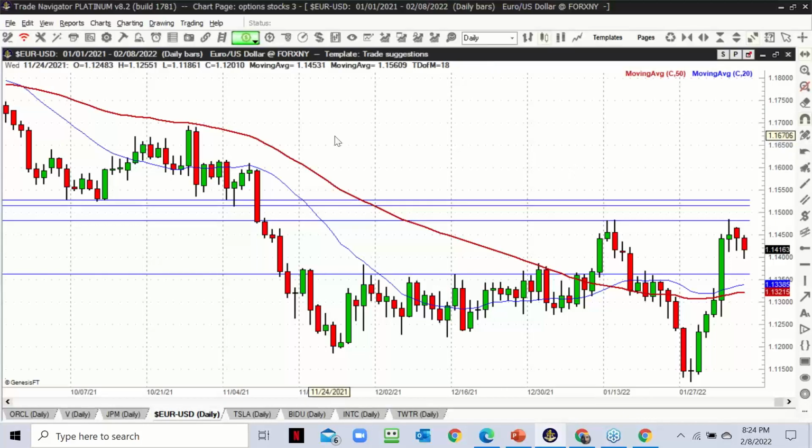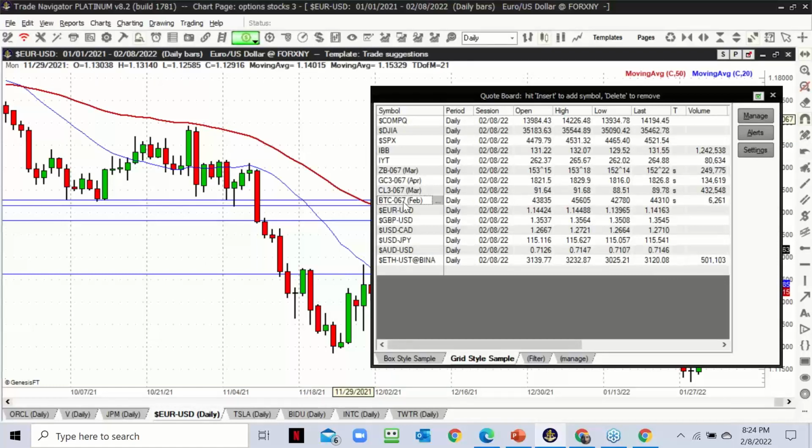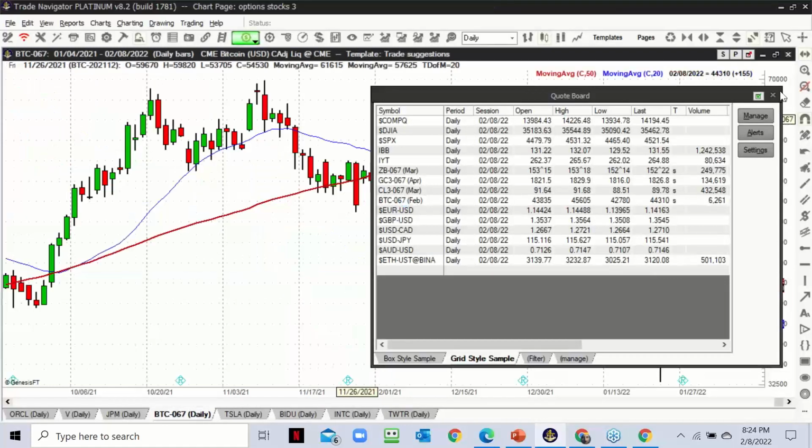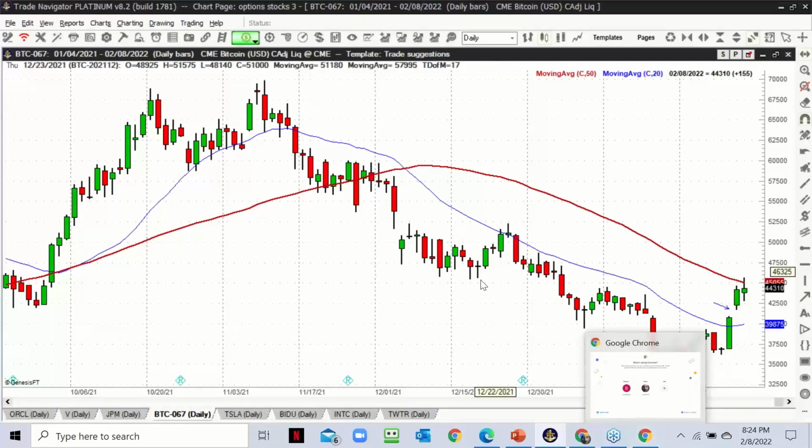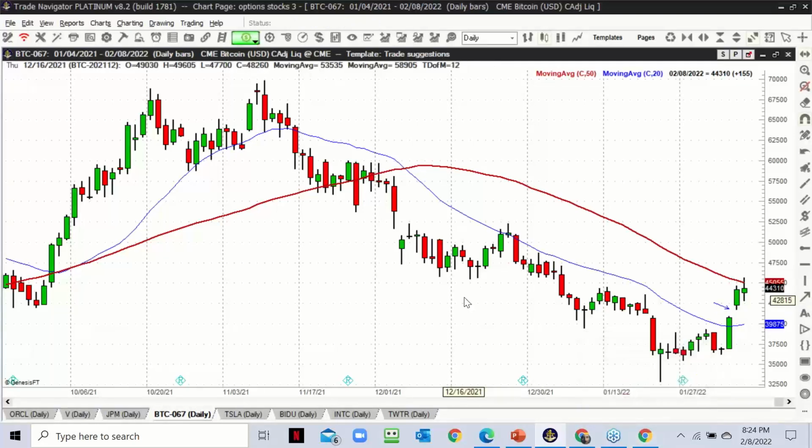Okay, so let's look at Bitcoin. Long-term trend is down. Short-term trend is up, and the reason for that is the rising window. Most candle signals are reversals where, theoretically or ideally, the trend will change. A window is one of the few continuation signals where the market is moving up and it gaps higher. A gap and a window are the same. The Japanese call a gap a window.